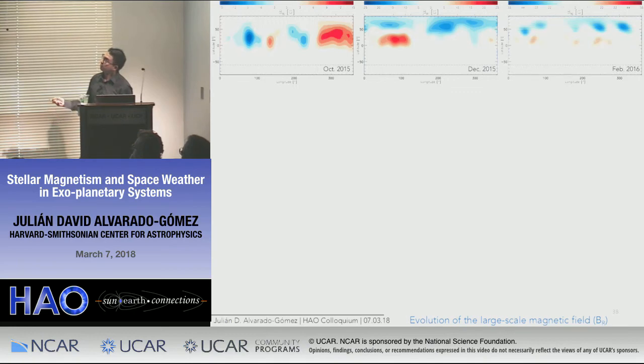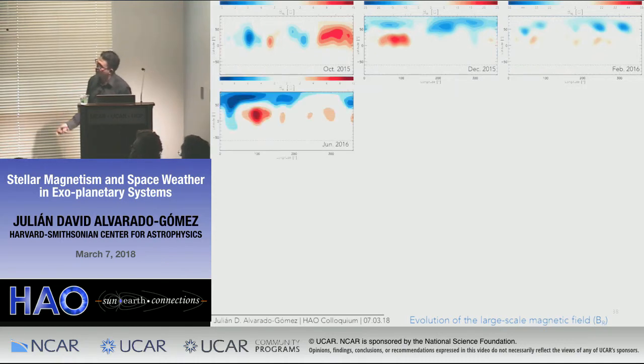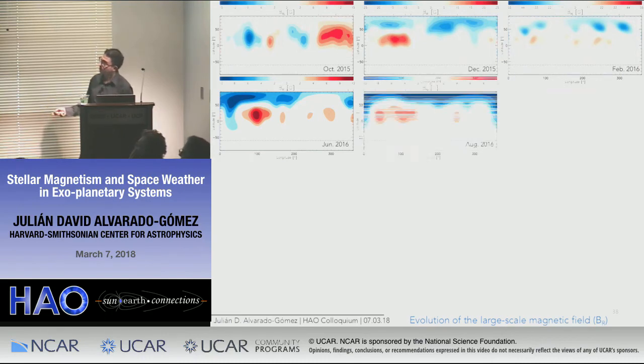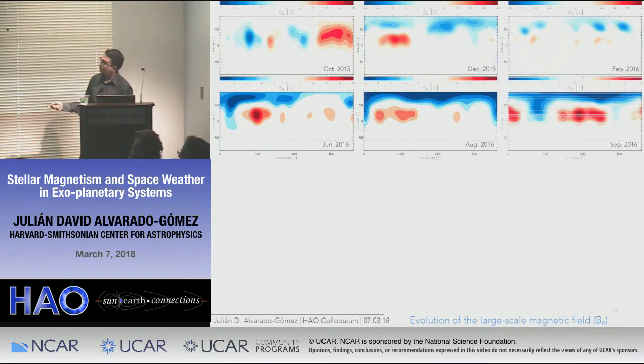We continued observing, and we see an increasing complexity. This is a larger field strength, 50 Gauss. This is the largest we observed, 55 Gauss. This is February 2016. Even though, again, it looks darker here, it's actually weaker. This is only 12 Gauss. So the field becomes weak. It's basically the same here and the same here for these 3 or 4 months.